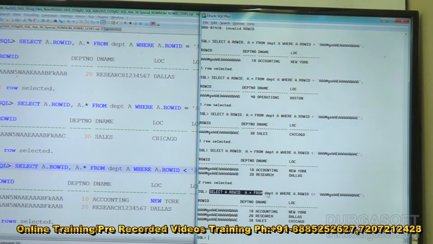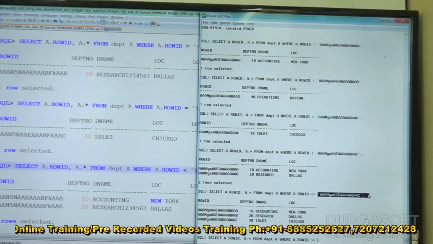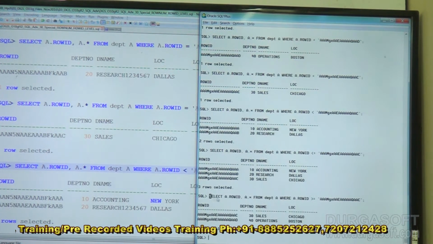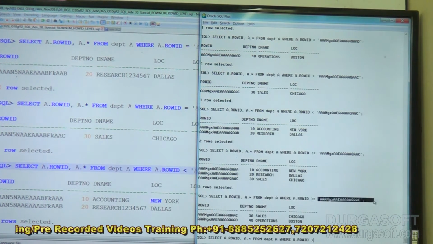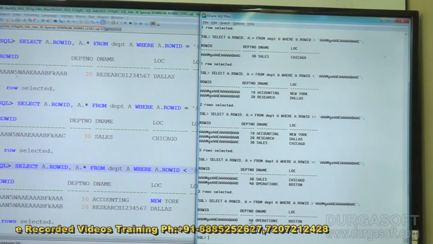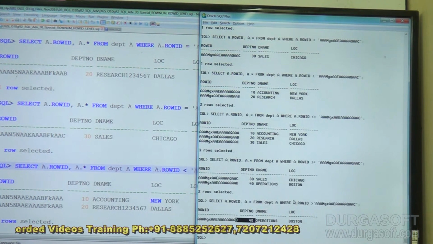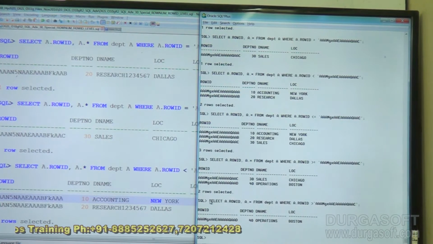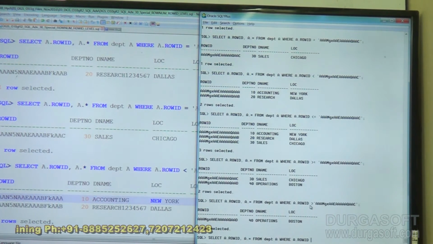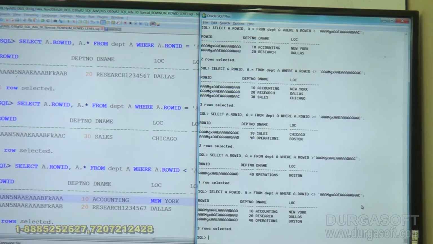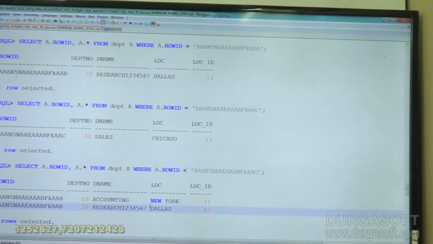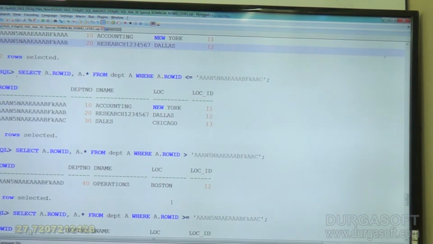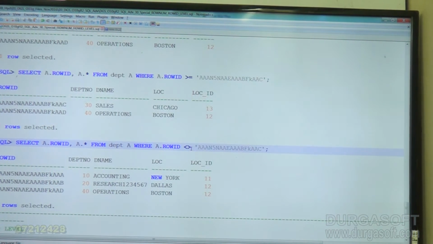We can also use greater than or equal to this. We will get third and fourth. Greater than this, we get the last one. Greater than the 3, which is the fourth one. Less than or equal to, greater than or equal to, or even we can use not equal to. This is not equal to in Oracle, except that we have 3 other row IDs in the table. So every relational operator is valid here. Not equal to is also valid here.